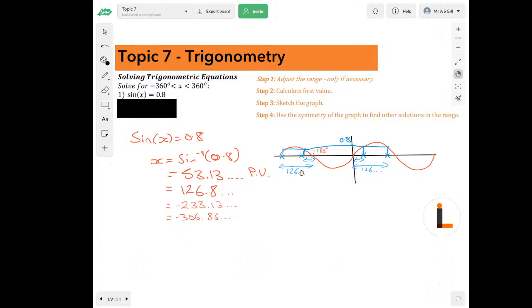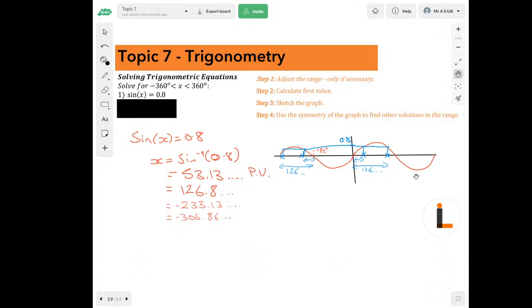So you can see doing this question without drawing the graph is very, very difficult. So it's really important that we draw the graph and we understand how this symmetry applies here. You can see I've drawn my arrows here and here and here and here. And we can then use that symmetry to work out these other values.